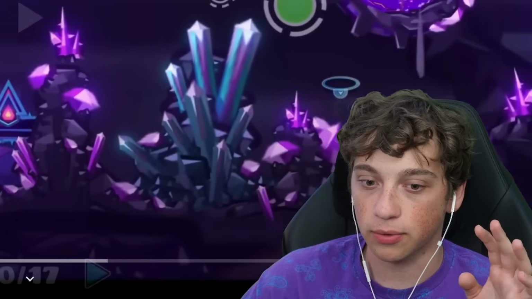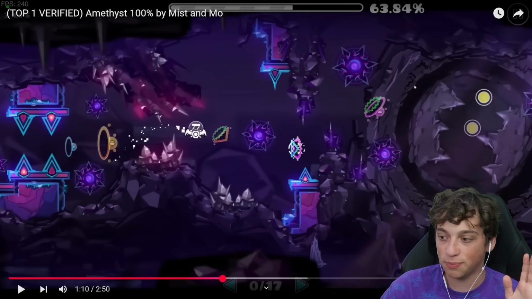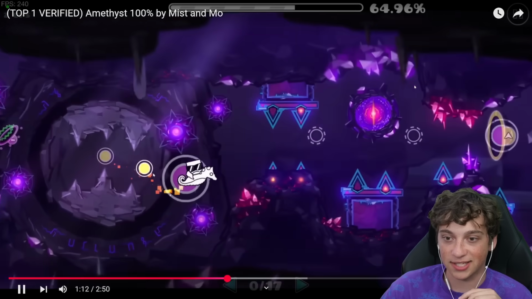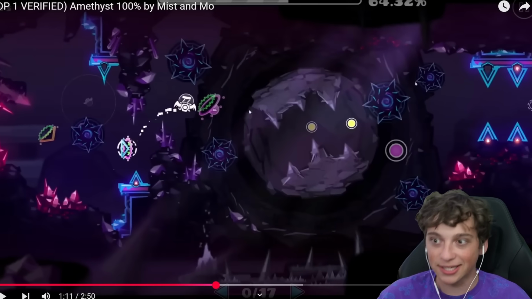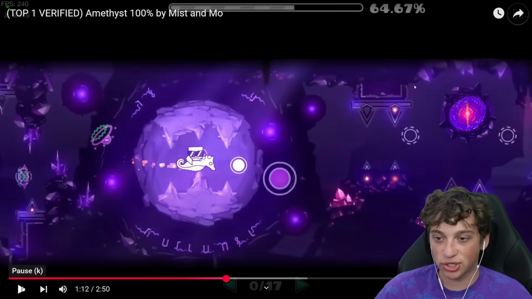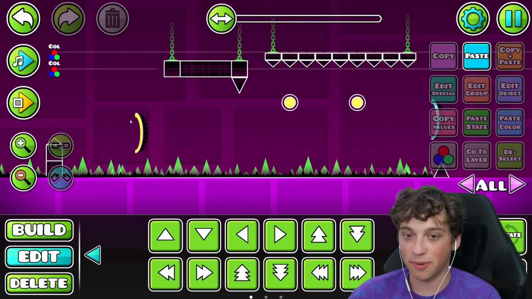Whoa, I just saw something really cool. Okay, look at this big circle thing with two yellow orbs. Does that remind you of anything? And look, let me actually put this in slow motion. You go in it and it rotates. It cycles. Oh my gosh, I have to do that. It's the purple top 1 extreme demon with a cycling thing with two yellow orbs. That's meant to be. And in this, the ship actually skips the yellow orbs. So the challenge is to actually skip them and not hit them. I gotta implement that into this part somehow.